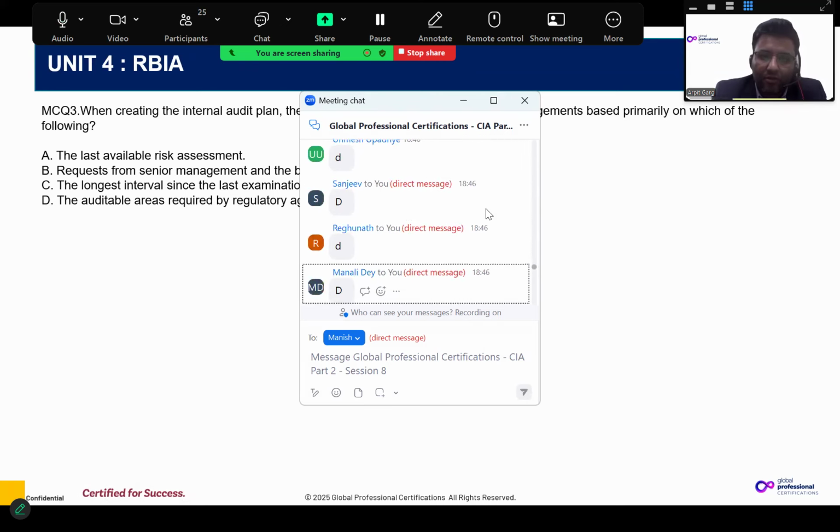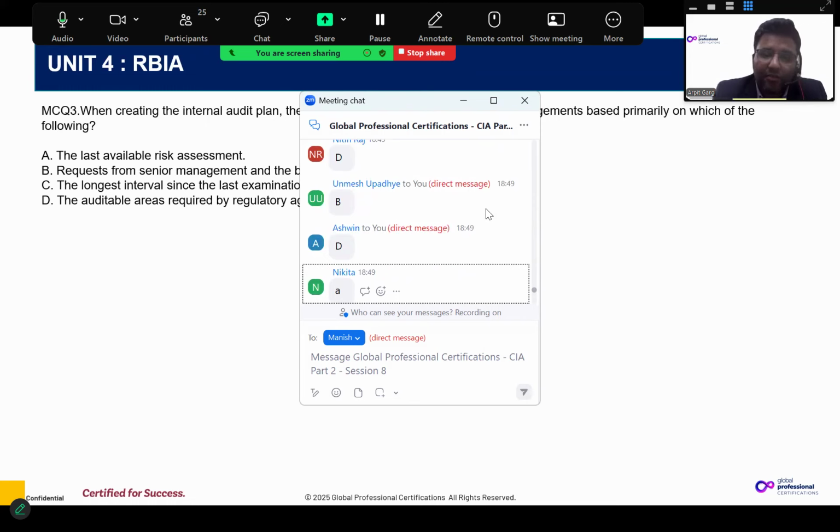Sorry, I think I've lost. All right, I think Ranjan is the first one. Ranjan is saying it's A. Shiraj is saying it's B. Sachin is saying it's A. Sanjeev is saying it's B. Binay is saying it's B. Ramakrishna is saying it's A. Deepak is saying it's B. Manish is saying it's B. Nitin is saying it's B. Unmesh is saying it's B. So Ashwin is saying it's D.